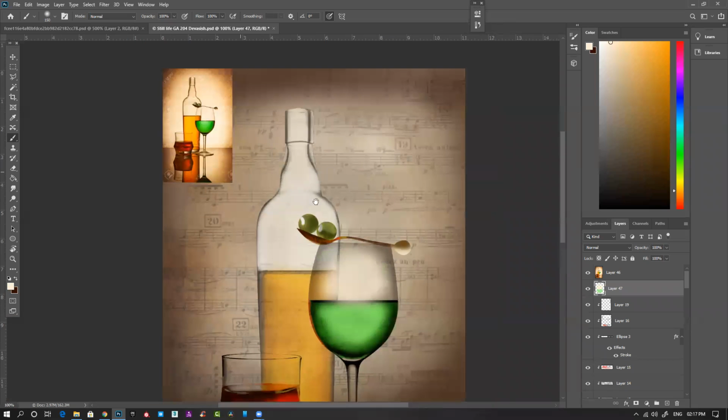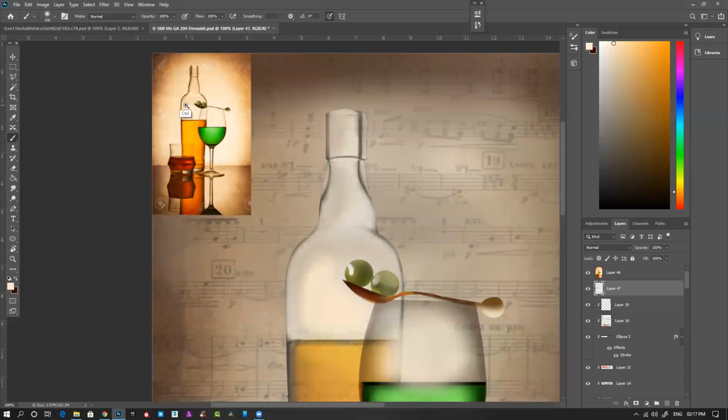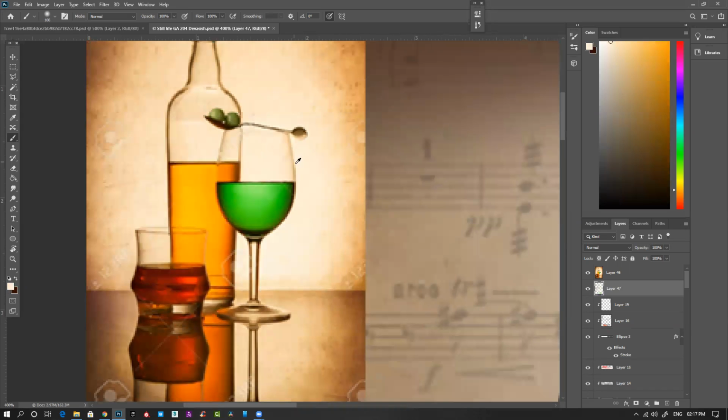Similarly, before this bottle, you can see the background color, whatever your background color is. Here it should be a bit darker, slightly darker, and you see the bright tone, and here you see the reflection.